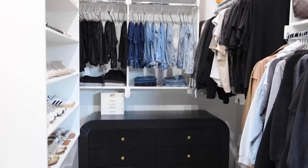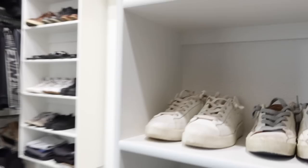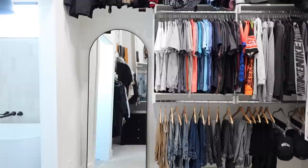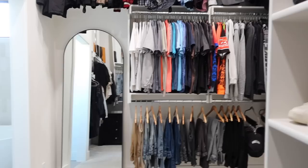Everything's looking good over there, but his is definitely the biggest improvement for sure. But I really do love that we took that chandelier down. So it's nice when you can do a home project and it not cost you any money and it functions and feels and looks better. So I felt like this was a huge winning project we got done today.